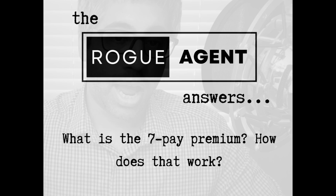So here's the relevant bit from the life insurance illustration that you're going to want to pay attention to. This is from a sample policy illustration. The person who asked this question, this was from their policy. There's no personally identifying information in here. I removed all that stuff, but this is what their policy says. And this is what most policies will say, this or something very similar to this. Okay, so here's the relevant part.